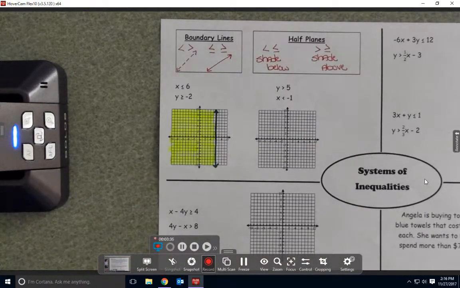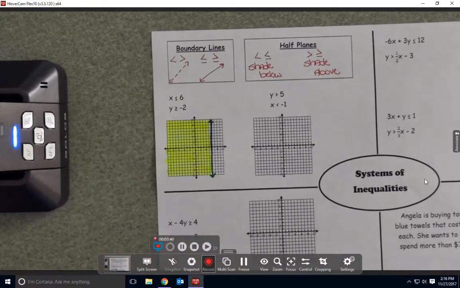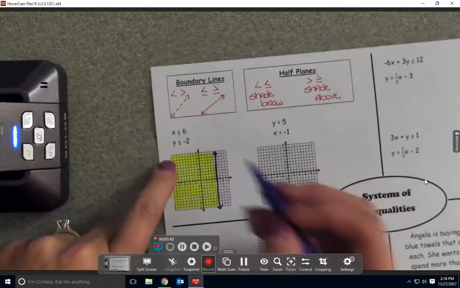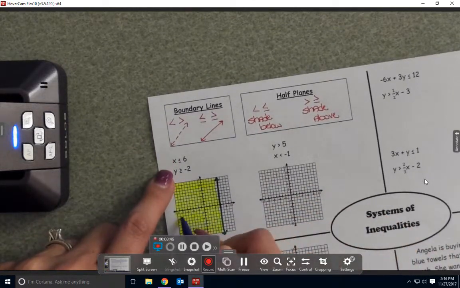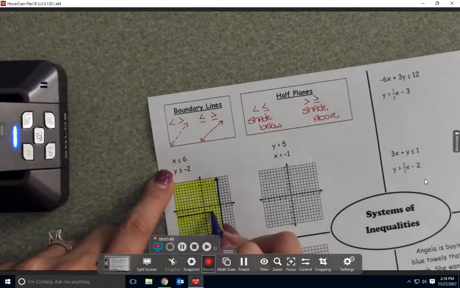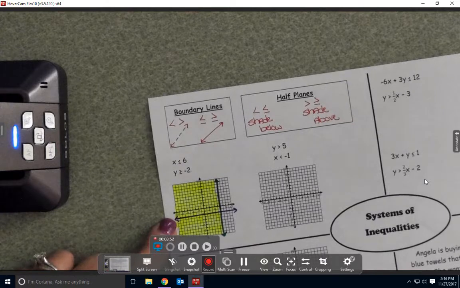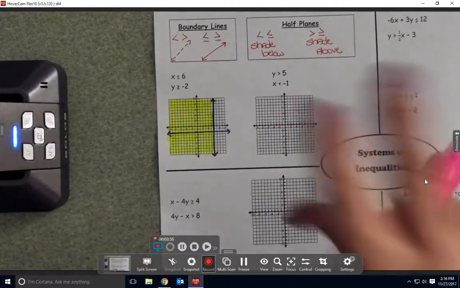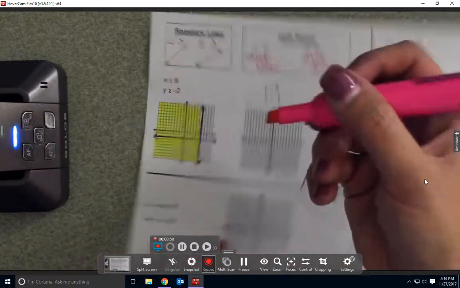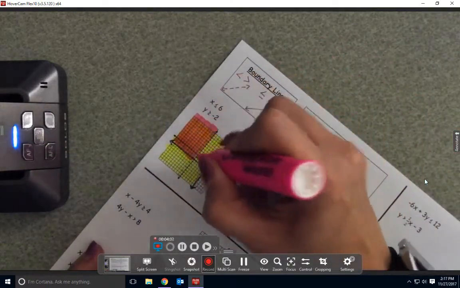Now we're going to graph the second one. Looking at this one, y is greater than or equal to -2. Again, right here, greater than or equal to that -2, this is a horizontal line, and it's solid because it's equal to, so that's right there. And now this one, I'm going to be shading above because this says y is greater than or equal to -2. So I'm going to be shading everything above this line.